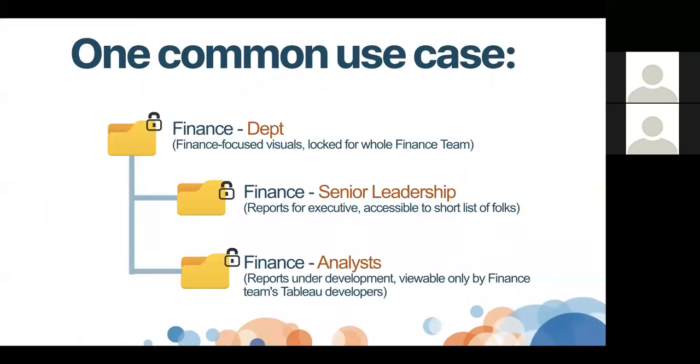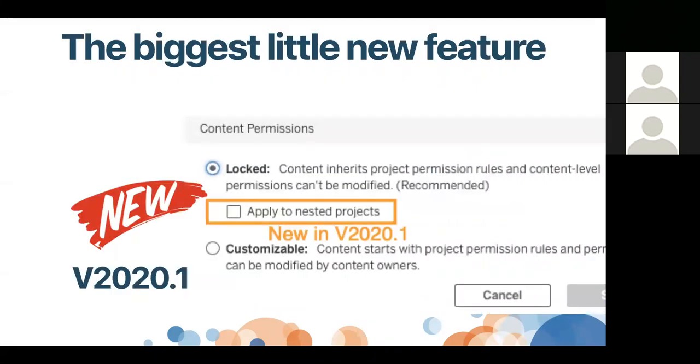What you truly need, this is one very common use case. I even got this use case from a Tableau community posting. For example, you've got a finance project. You lock it. The top level project is for the whole finance team. And then you've got a sub project. It's for only senior leaders. You lock it. And then you've got another subfolder for the analysts. Locked, but with different permissions. Can you do that? The answer is yes. Thank you for the 20.1 feature. Finally, it's available. It can be done.